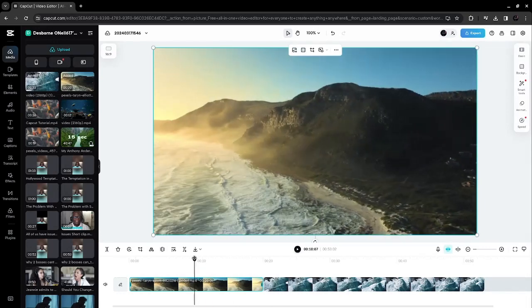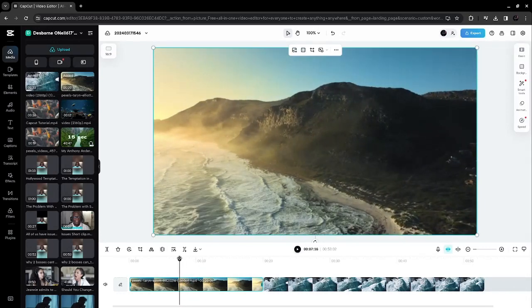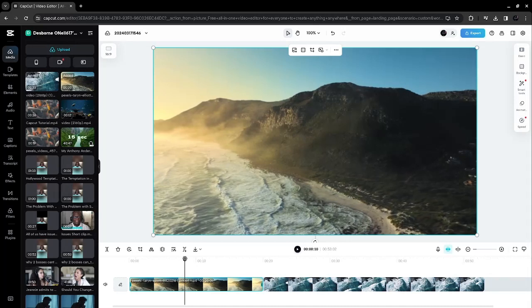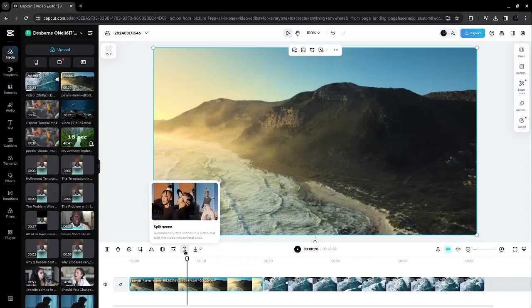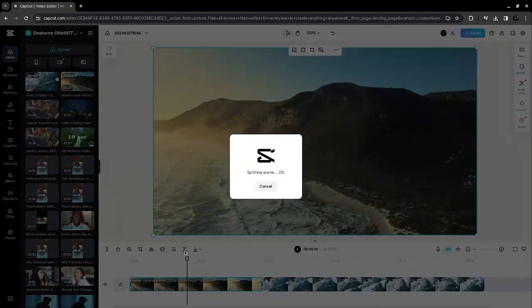So I want to put the cursor right where I want it to split, somewhere around the halfway mark, just about here, and I will click split scene. Let me click cancel here.